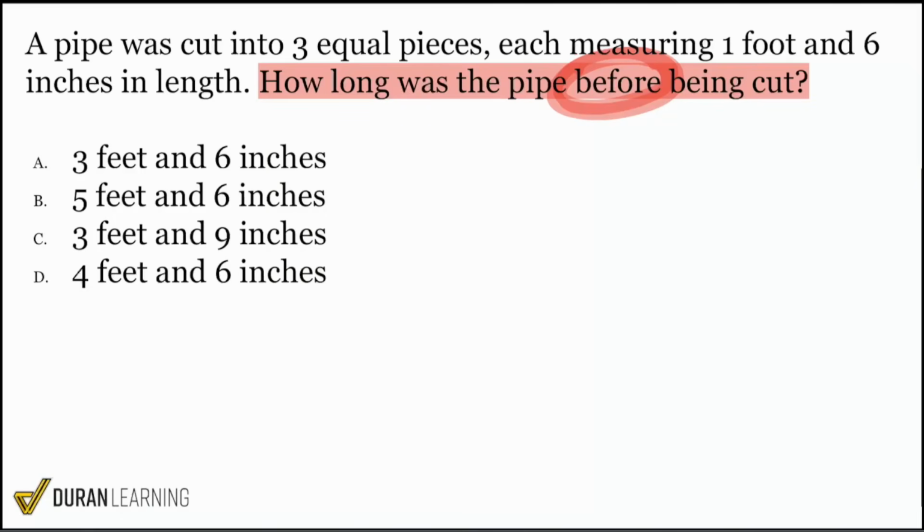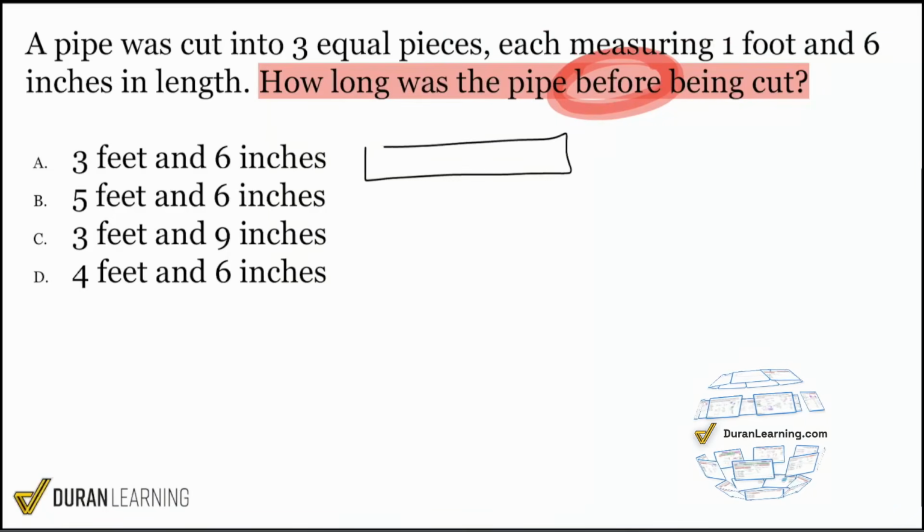So I'm going to take that, I'm going to really notice that, and then move forward to write down my information. But I'm going to refer to this and see what meaning this has, what effect this will have on my problem-solving process. So a pipe was cut into 3 equal pieces, each measuring 1 foot and 6 inches in length. Okay, cool. So let me kind of draw this out here.